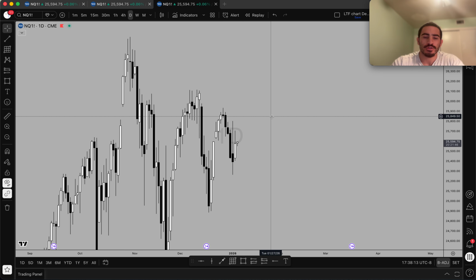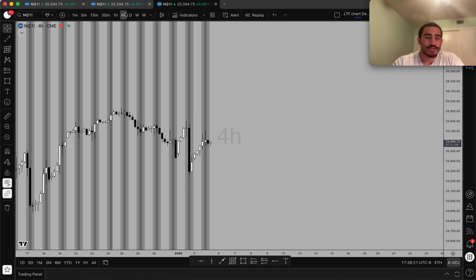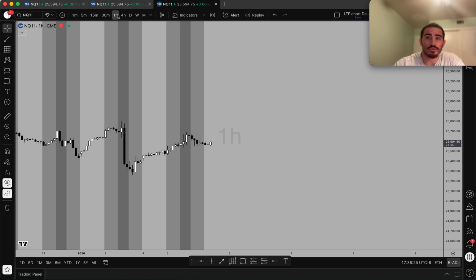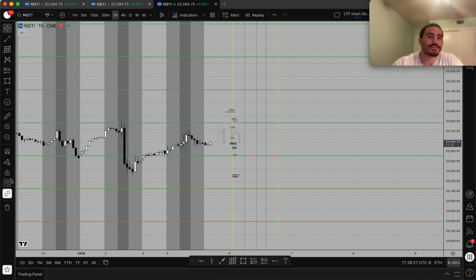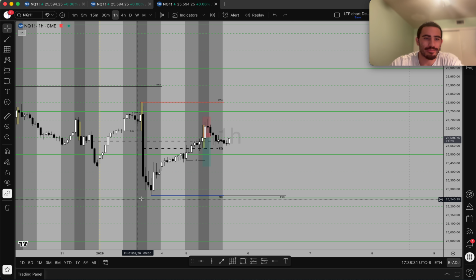Okay, so now what had happened? Well, price tapped into this low and then we went higher, right? Simple. Looking at the 4 hour, again, just a lot of bullish movement here, right? A lot of bullish movement. Now let's get down to the 1 hour and actually do an analysis. So again, here we have the previous day low. We also have the previous weekly low at this area. So very interesting area. Like that. Very interesting area.